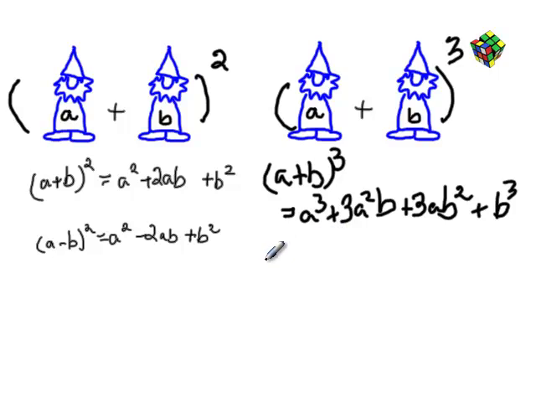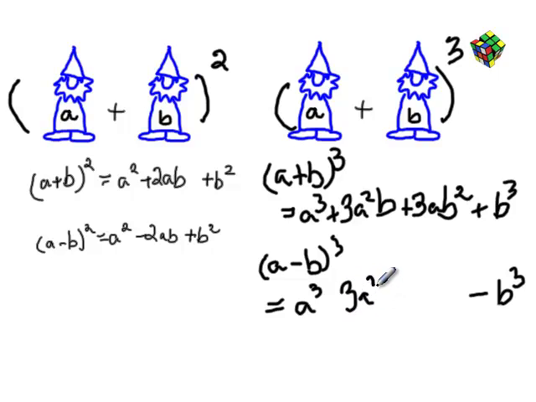And let's look at the difference. Okay, so we're going to get an a cubed. We will get a b cubed. What sign's it going to be? Negative times negative times negative must be negative. So let's put the other two in. Now what sign are they going to be? B squared, it's negative b squared, that's going to be positive. There's only one b there, that's going to be negative.